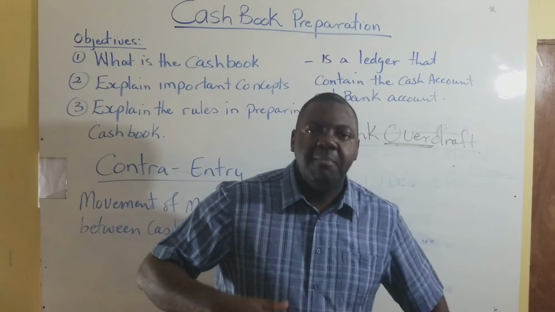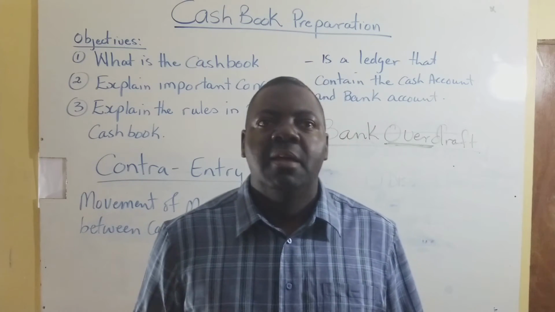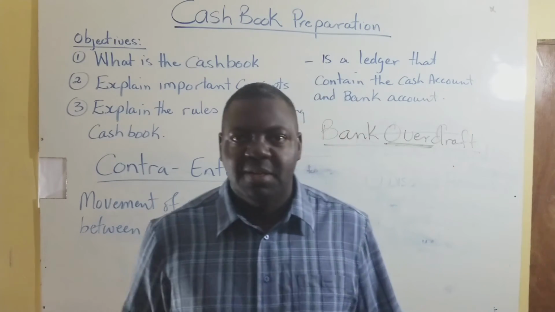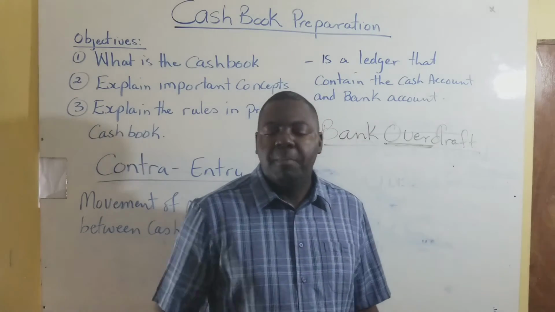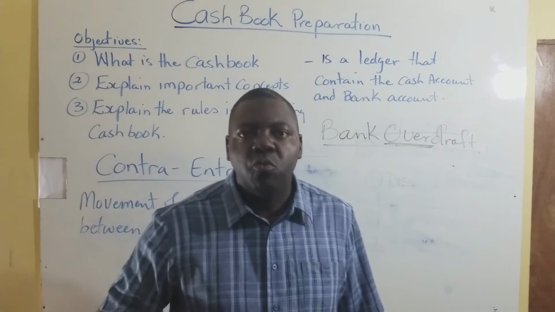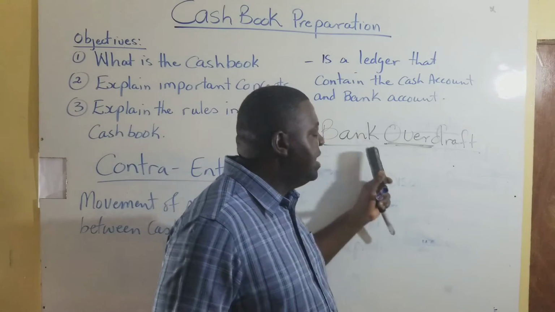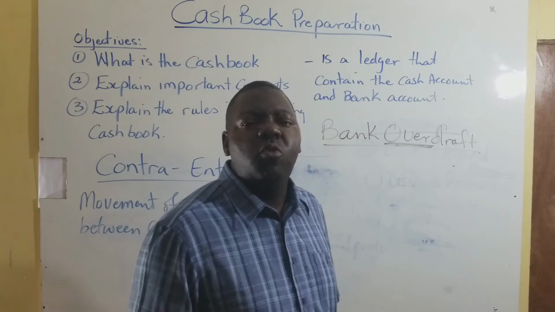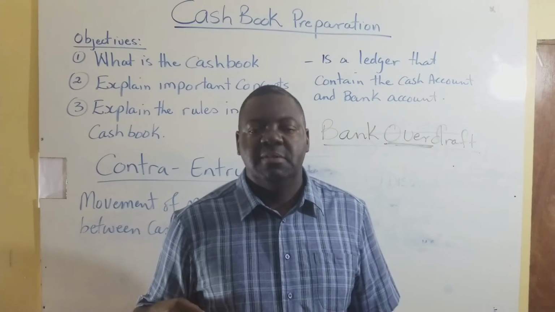So the bank will not embarrass the business by rejecting the check, or what we call dishonor the check, but rather they would pay the creditors, and then will have dialogue with you to determine how you are going to be treating with that balance. So yes, bank overdraft is really a form of a loan. They are lending you money because of the situation by paying the person. Yes?